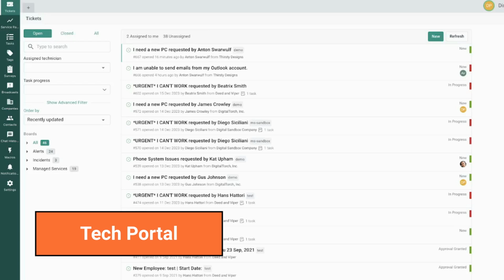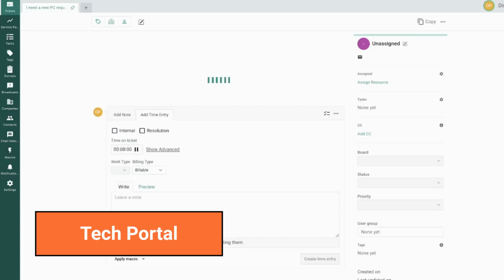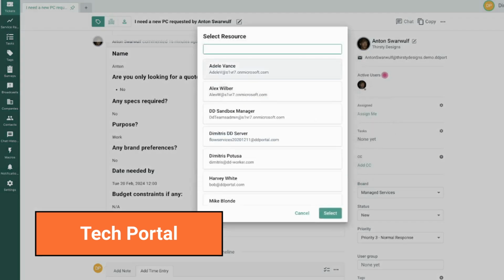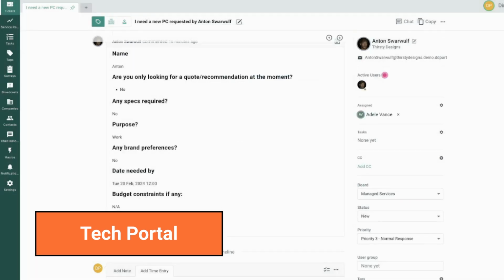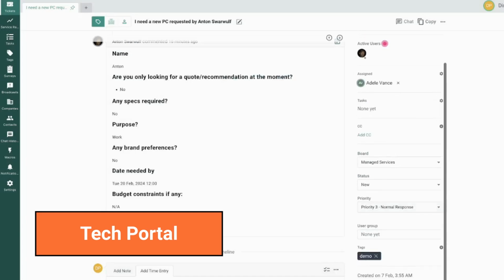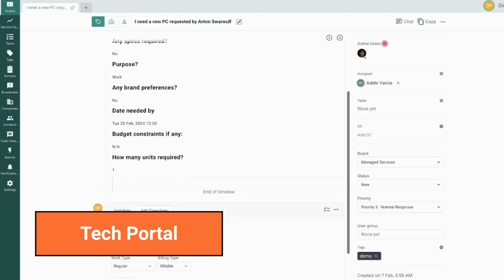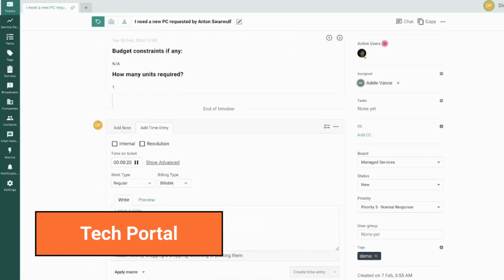After the service requester submits their ticket for a new PC, the tech agent will see the ticket in their portal. As per the ticket lifecycle, they have to triage and decide what needs to be done, prioritized as previously mentioned. This will be automated, and so the tech agent will have to reassess the issue and determine if the preset priority needs to be escalated or de-escalated, and who should be assigned to this ticket.